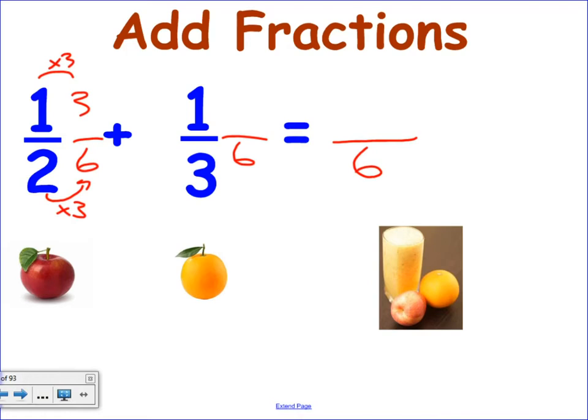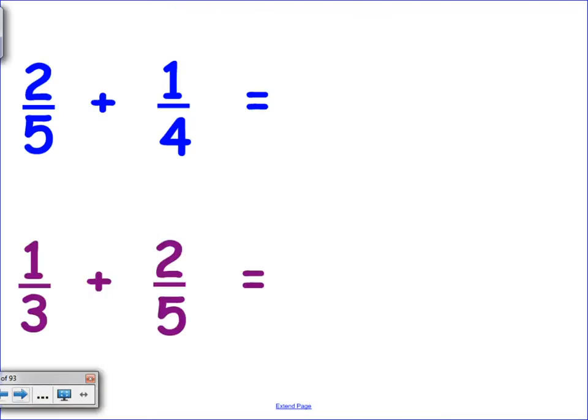Over here? What have I done over here? So I've got what on the top? So I have 3/6 and I add 2/6. I end up with 5/6. Yeah. So can you see how easy adding fractions is? It's all about common denominators, equivalence. This equivalence thing. Okay. Have a go at those two. See how you get on adding fractions.